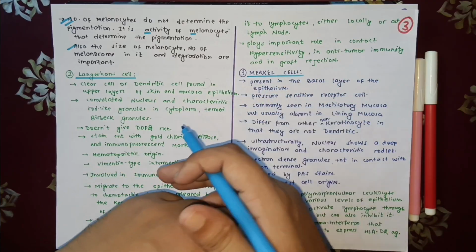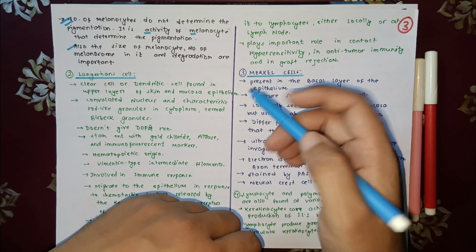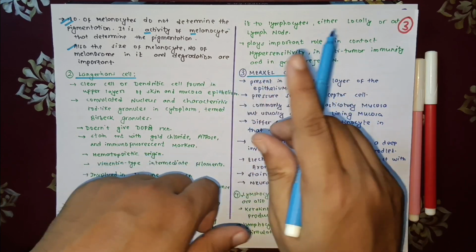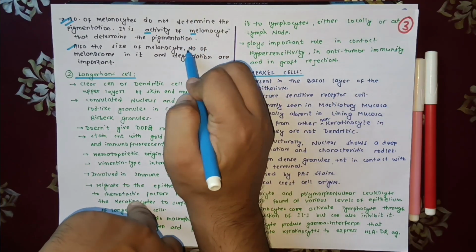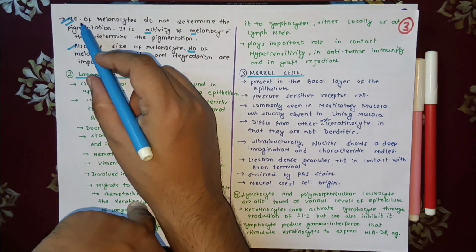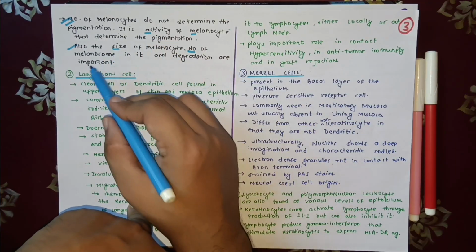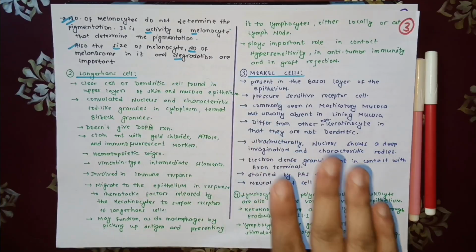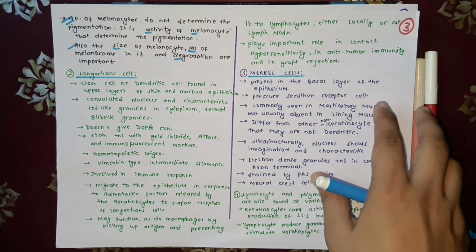With the degradation there will be release of the melanin, and that gives the dark pigmentation. So activity, size, and number of melanosomes, not the number of melanocytes. You can get confused, I think. So the number of melanosomes, not the number of melanocytes. Activity, size, number of melanosomes, and its degradation: these are the four important points you should remember for pigmentation.